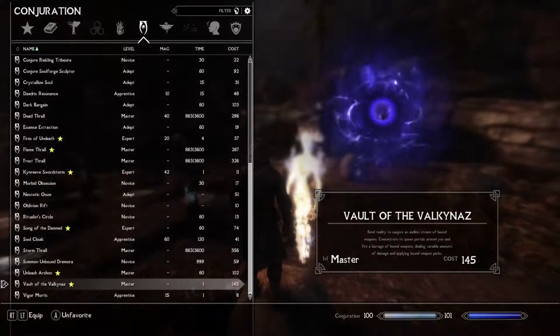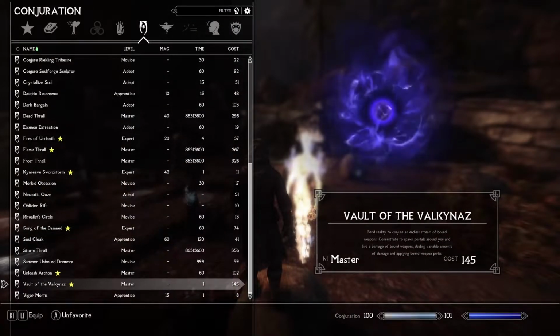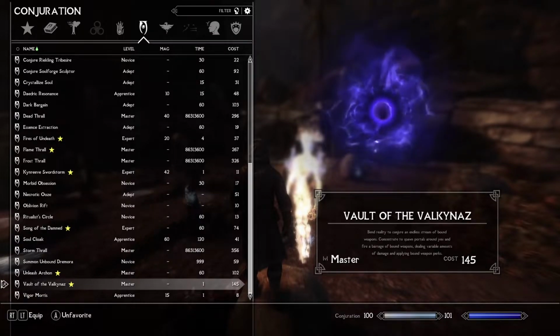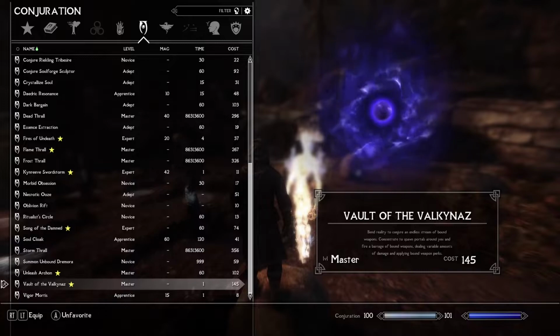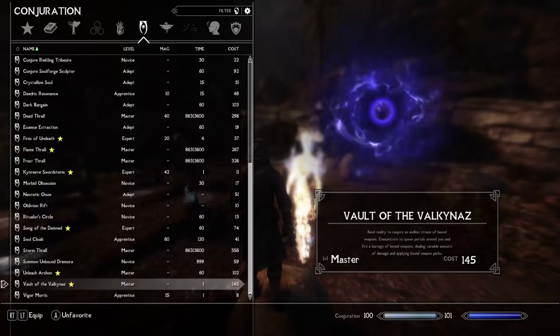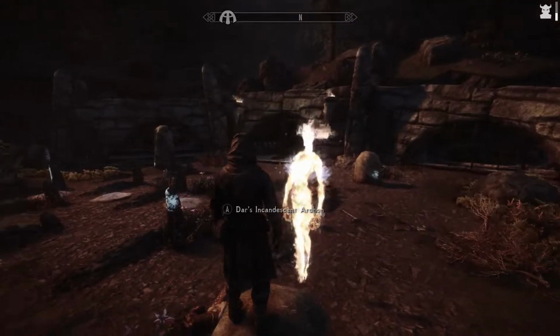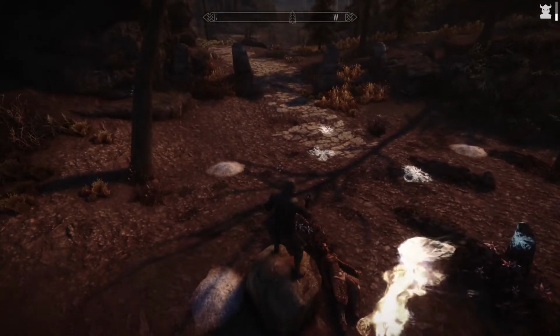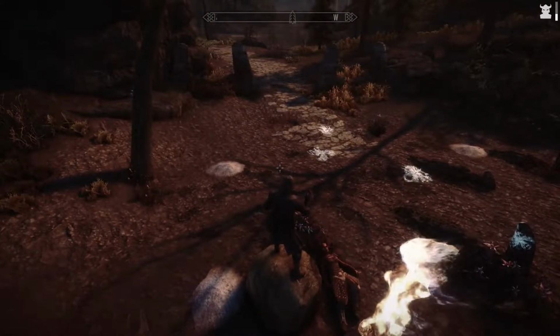Alright, last but not least, we have Vault of the Valkynaz. Bend reality to conjure an endless stream of bound weapons. Concentrate to spawn portals around you and fire a barrage of bound weapons, dealing variable amounts of damage and applying bound weapon perks. So this is the ultimate spell for a bound weapon focused caster.